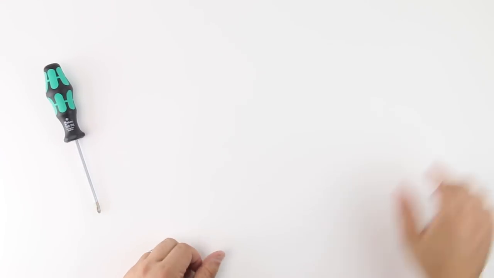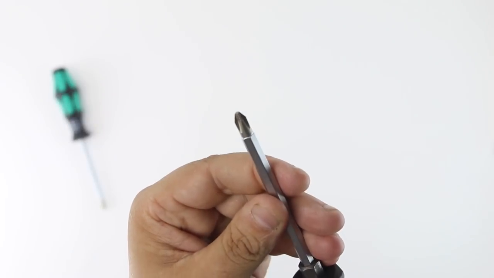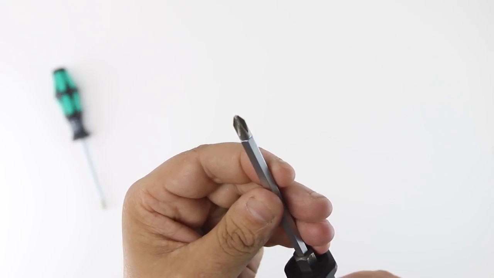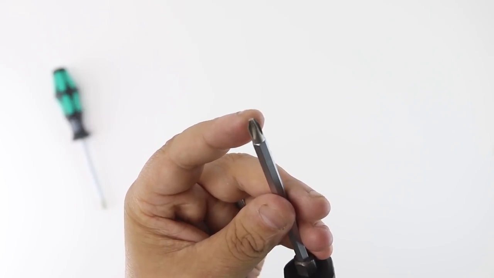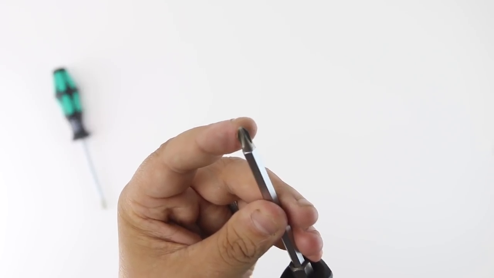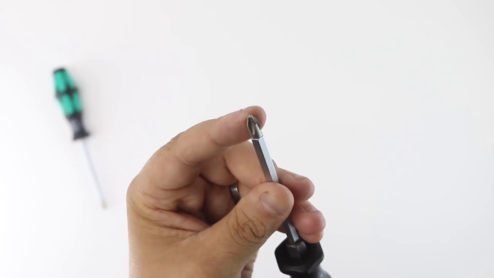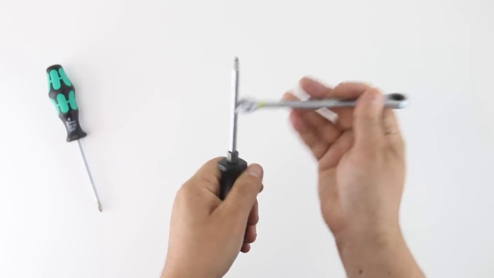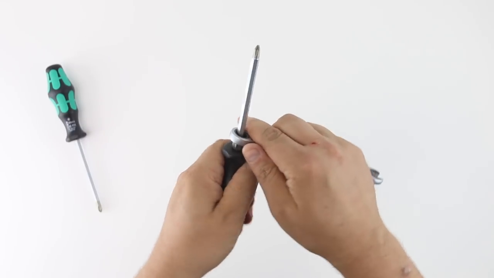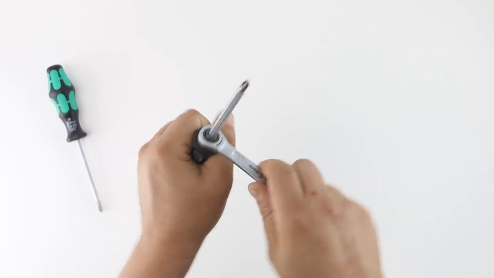Before we go any further, a word about laser tips and bolsters. Laser tips are Wera's version of anti-cam-out technology. The tip has lines etched into the steel so that it bites into the screw and doesn't slip out. And some come with a hex bolster where the handle meets the shaft. This allows you to attach a wrench for those really stubborn screws.